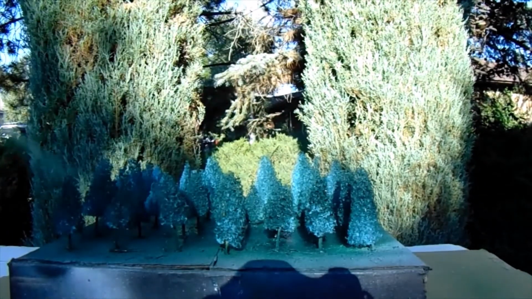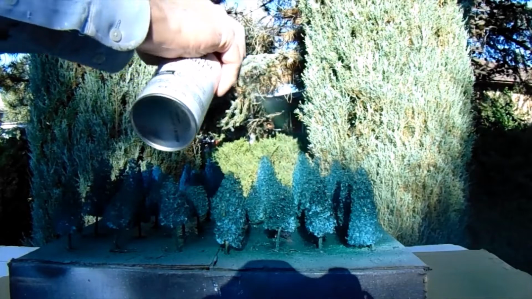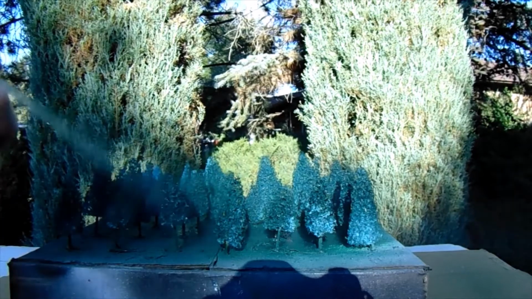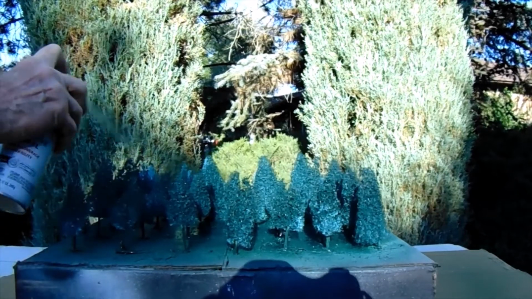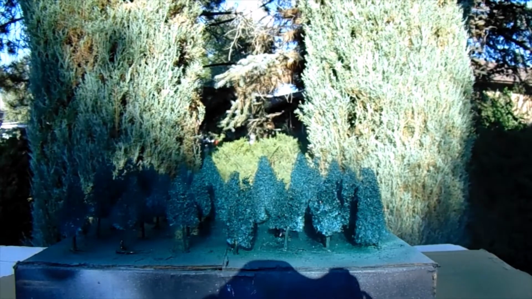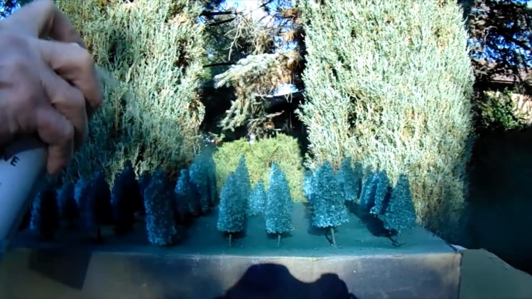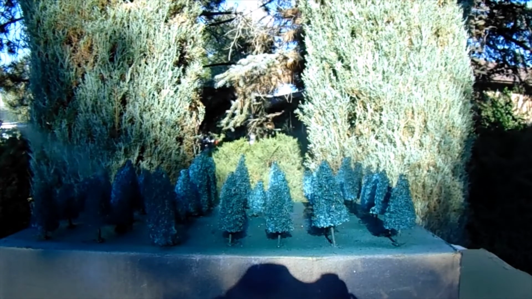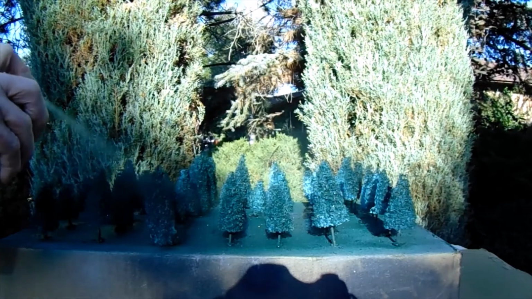So, I'm not going to show you too much painting because everybody knows how to paint. And it doesn't hurt to leave a little blue in it. So I just kept turning the box till they all got pretty heavily painted. I guess there's different colors you could get. Like I said, I used a different, darker green on these than I had in the past. This actually matches the trees I have on. Then we'll go put them on the layout. I'll show you what they look like on the layout.